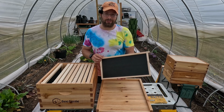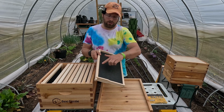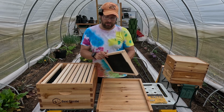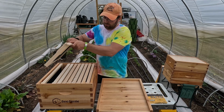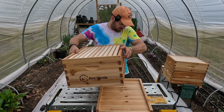I have used wax foundation before, and also gone foundationless, which is where you just have a bar at the top and let the bees do their own thing, and it turned into a mess. They were building all sorts of comb all across the frames and everything. So these will go in, then this box will go on top of here.